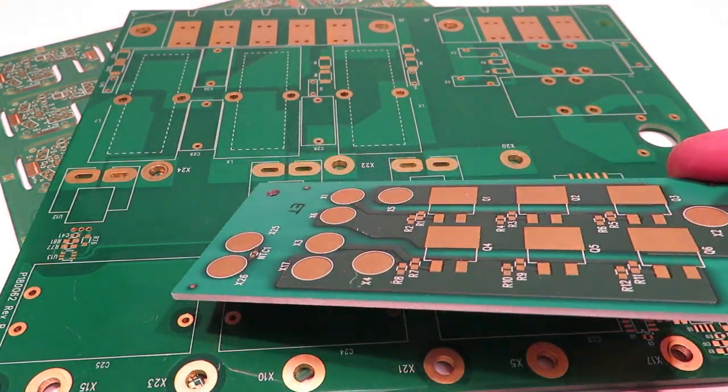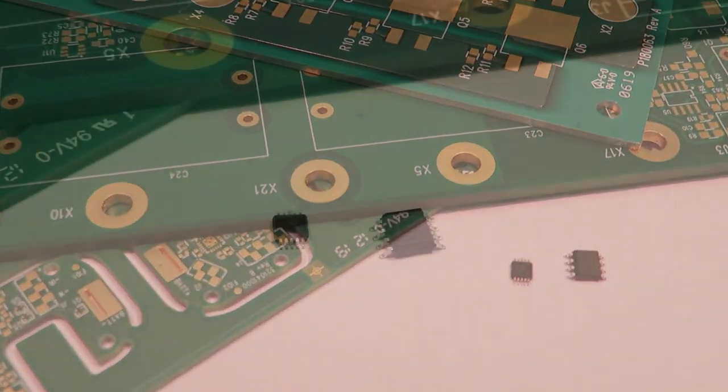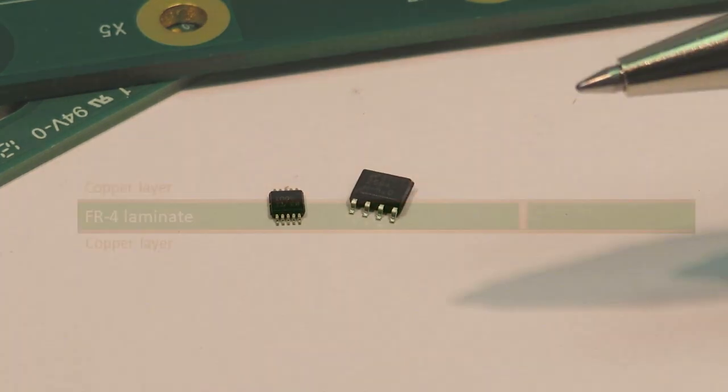The thicker the copper layer, the more current you will be able to run through the traces. The trade-off is that the traces will need to have a coarser pitch, and you won't be able to use the smallest ICs with their closely spaced pins. You'll have to specify larger components.